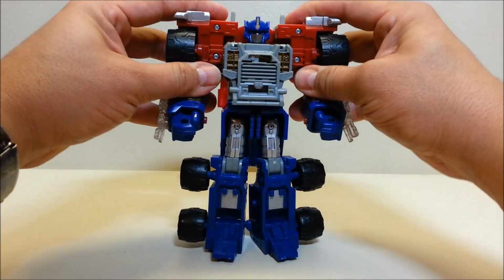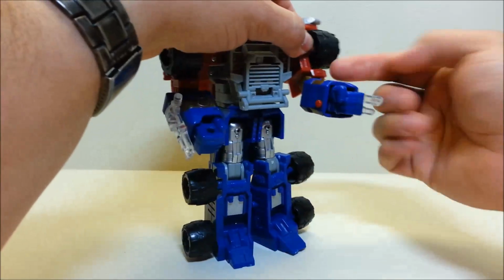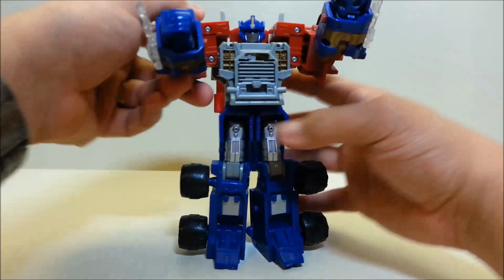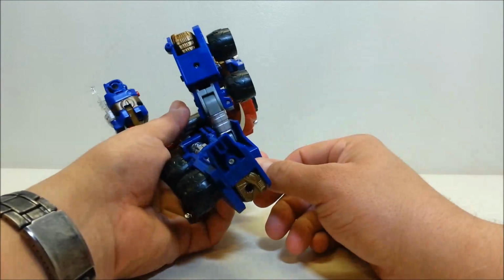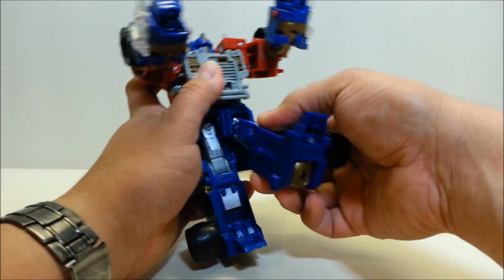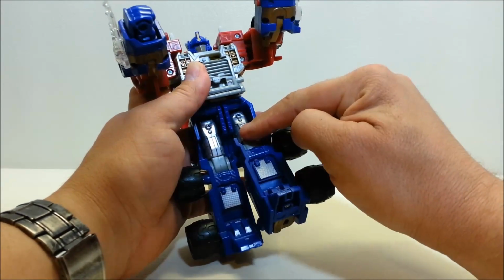So the shoulders rotate all the way around. You saw the rotation at the elbow right there. Nothing at the fist, sadly. These early 2000 figures are somewhat blocky. You've got a universal joint right there at the hip, so you can go forward and backwards. And you have a rotation, but that doesn't really work in this mode. That's really more for the super mode.